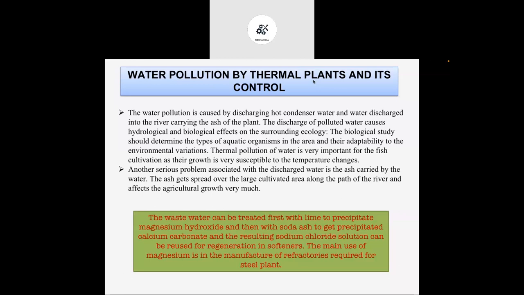So in air pollution, we saw the different types of gases which are very harmful to the environment, particularly the sulfur oxides, then the nitrogen oxides, also CO and CO2, that is carbon monoxide and carbon dioxide, and also the fly ash which is coming out from the thermal power plant. Particularly, the quantity of fly ash generated from a power plant whose fuel is coal is the major problem.